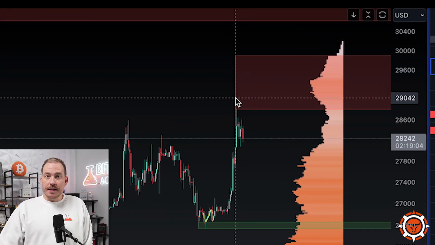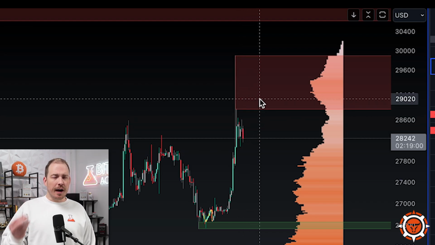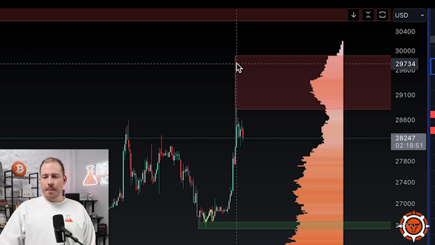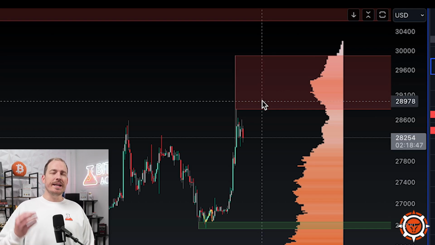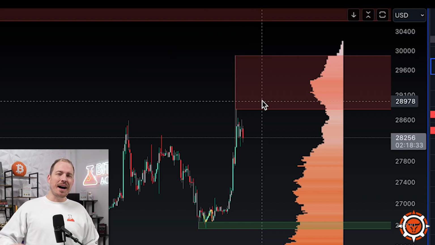So this suggests that if price action does get sucked back up into this zone, we need to be a little careful about what's happening here because there's been clusters of large buy and sell orders. In this case, we can tell it's predominantly sell orders because the price action came down. So when this comes back up into the zone, we need to make sure that we're not just going all in, trying to catch it before it just breaks out and runs away without us. That's called FOMO. Let's use the technicals. Let's use the data in this chart to identify how we can best play our positions.